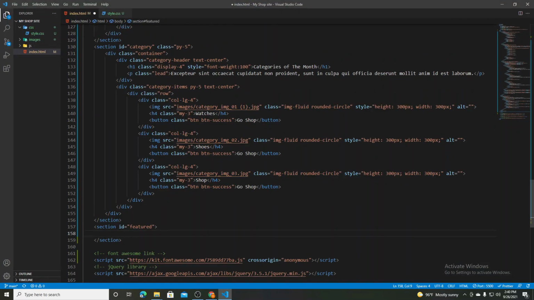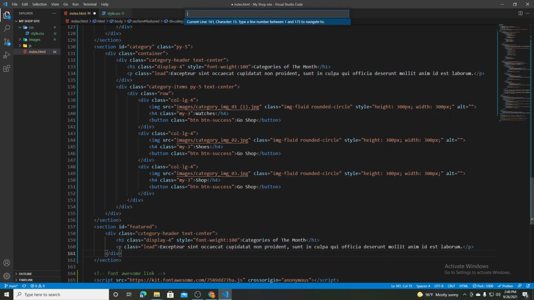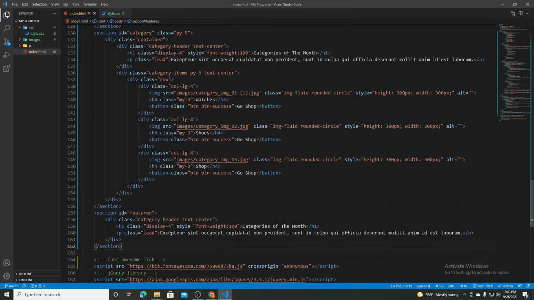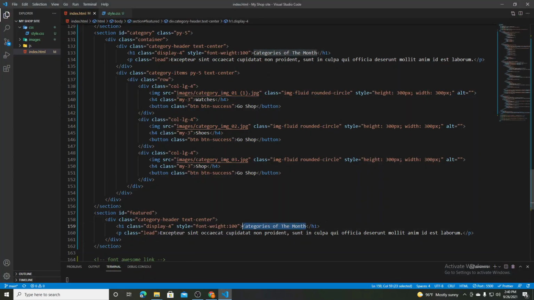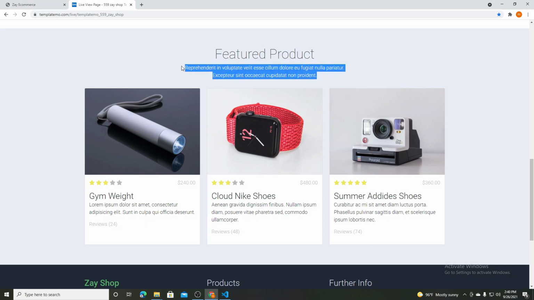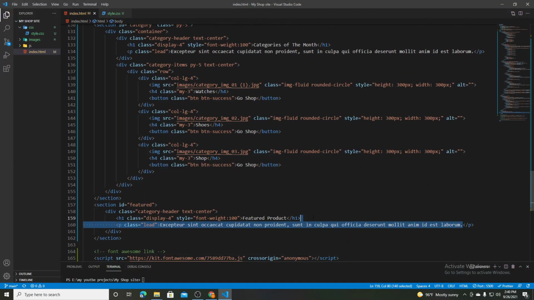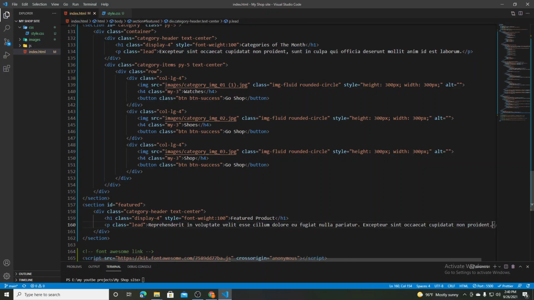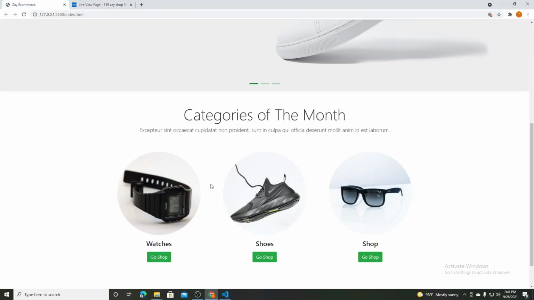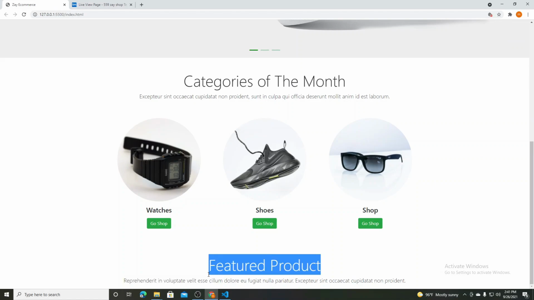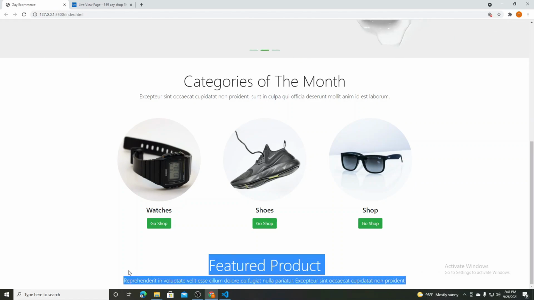So let's copy this div and paste it here, and we're going to change our title. Grab this title and paste it inside the h1 tag, and grab the subtitle and paste it inside this p tag. We're going to change the class of this div and give it featured-header. Let's check our output for now. Yeah, as you can see, we have our featured title and our subtitle.